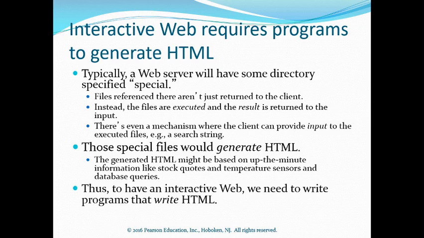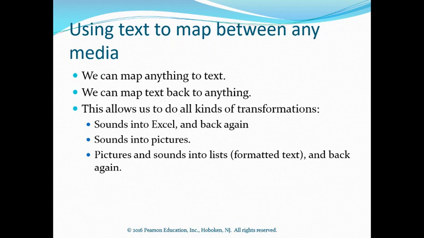Typically, a web server will have some directory specified special. Files referenced there aren't just returned to the client. Instead, the files are executed and the result is returned to the client. There's even a mechanism where the client can provide input to the executed files, for example, a search string. Those special files would generate HTML. The generated HTML might be based on up-to-the-minute information like stock quotes, temperature sensors, database queries, etc. Thus, to have an interactive web, we need to write programs that write HTML.